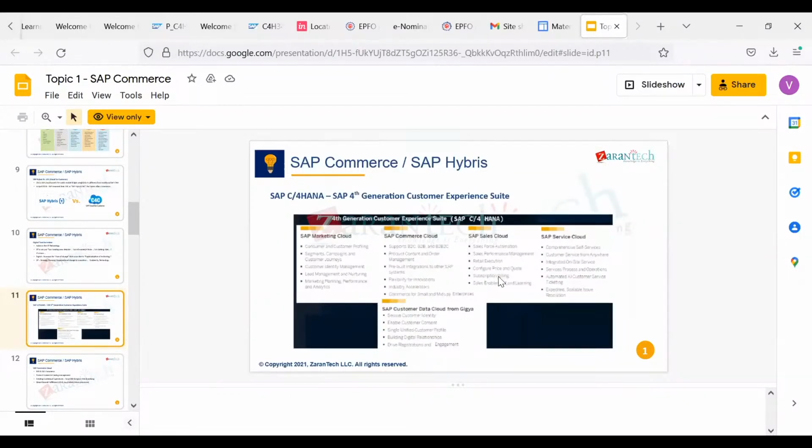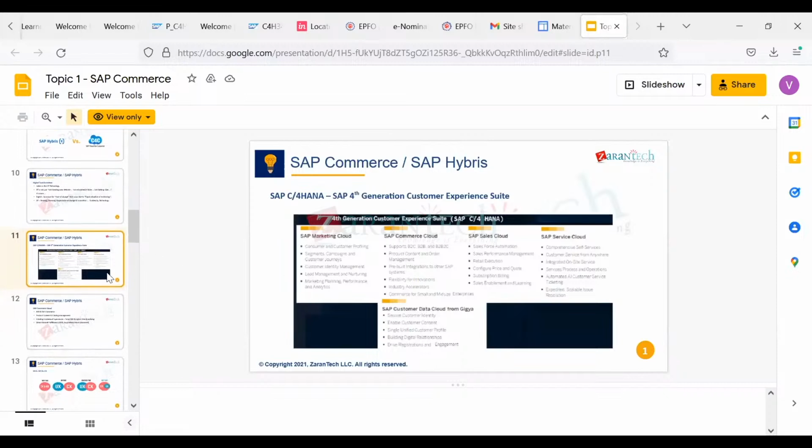Everything has moved into the cloud, and each product is already integrated, so every product knows how to communicate with the others. So the fourth generation is all the services of SAP having been moved into the cloud. Okay, let me move to the next slide.